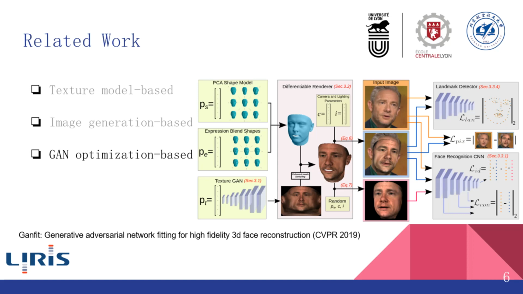The traditional yet most powerful GANs are trained to synthesize images from noise vectors. To leverage the power of a pre-trained GAN, a series of works are established on inverting the image back to the GAN's latent space using optimization-based approaches. Similar methods are used to generate the UV map of a face image. First, they train a generator that converts noise vectors into UV maps, and then they directly optimize the latent code to minimize the reconstruction error between the input face image and the image rendered by the generated UV map. However, the training of the texture GAN also requires high-fidelity UV maps, and the optimization is time-consuming.